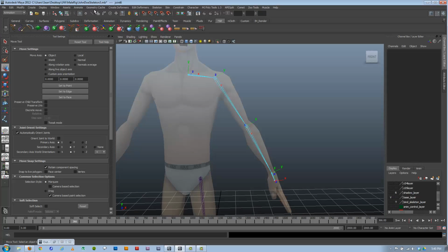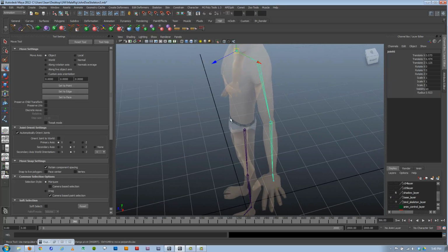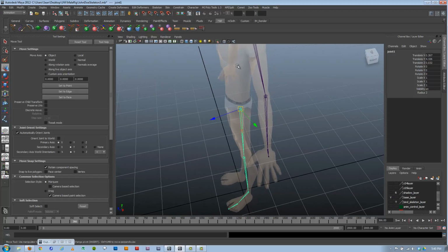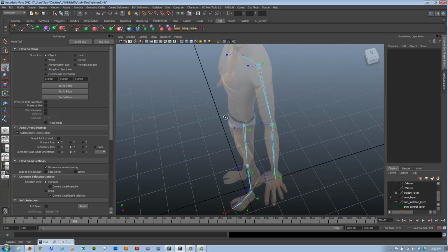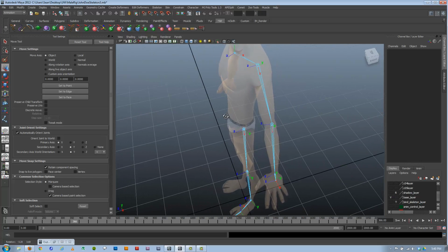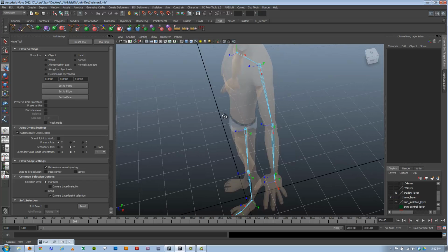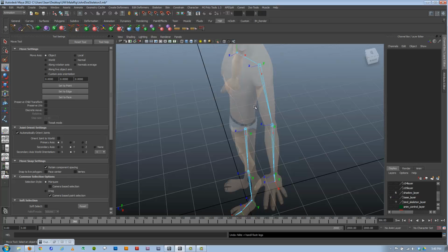I'm going to go back into component mode. So let me grab the leg and the arm at the same time so we can kind of compare notes here of what's facing which direction. So this gets a little bit tricky of, well, what's the right way to make this face? Bending this is going to be Z positive, I believe. Bending this the direction it goes should be Z negative, actually.